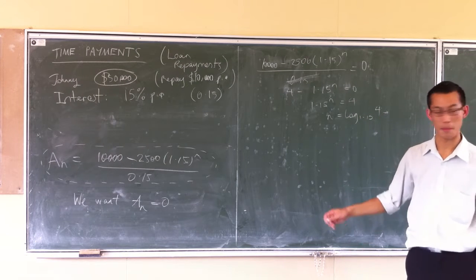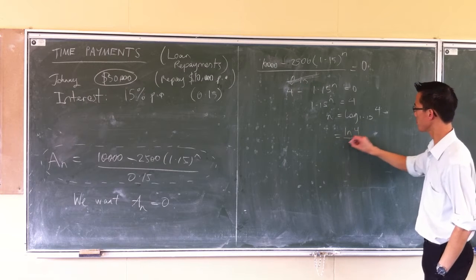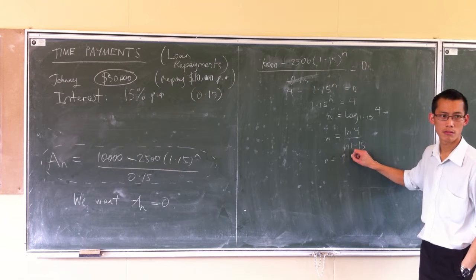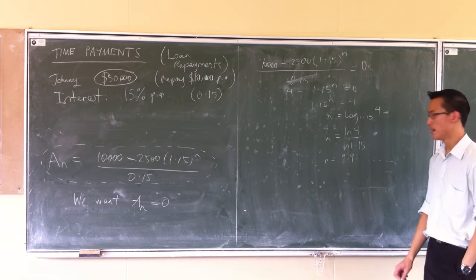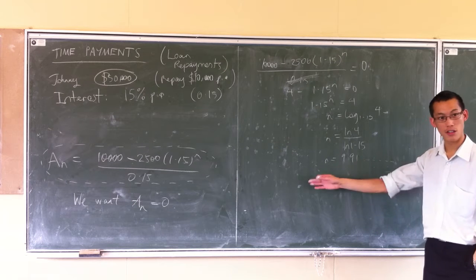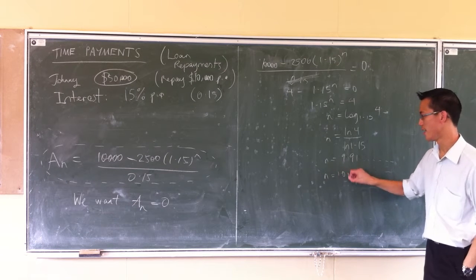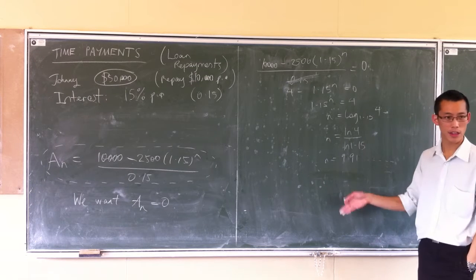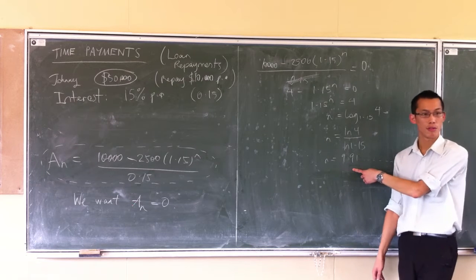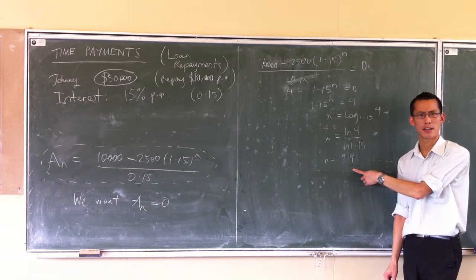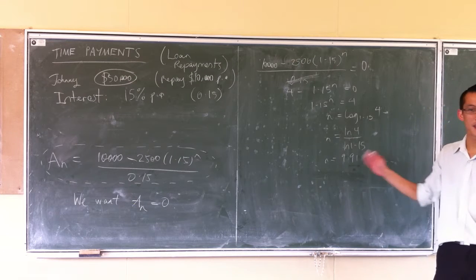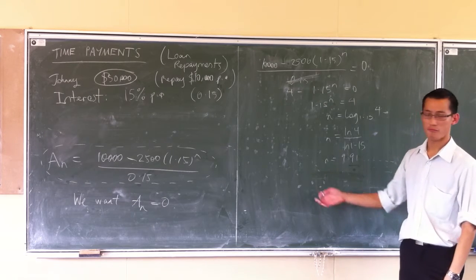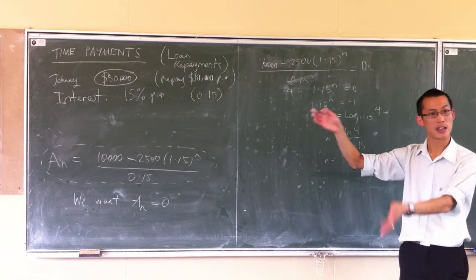get your calculator out, change your base. And I think the decimal we got was like 9.91 something, okay? Now, what does this mean? It's not the answer to the question, and it's not enough just to say n equals 10 from there, okay? What this means is that if we could pay partway through the year, 90% through the 10th year, that's the point at which I can say, yes, I have enough to actually fully repay it, right? But the question said he only makes his repayments at the end of each year, right?